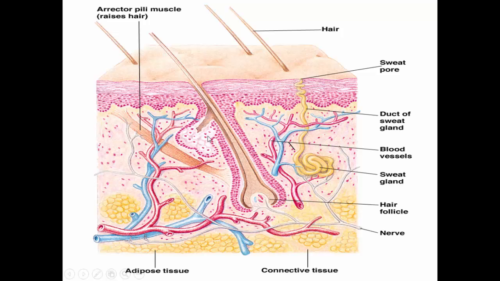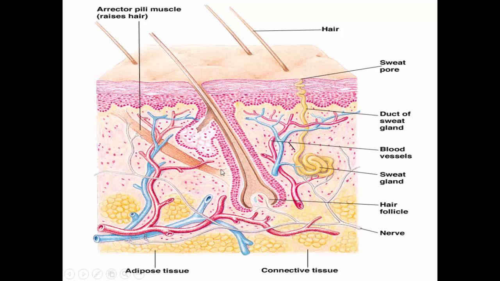So here you see the sebaceous gland associated with the hair follicle. Here's one of those sudoriferous or sweat glands. And here is your hair follicle. Again, we've got connective tissue surrounding it. We have those base cells that are actively dividing here in the root. And then those cells become keratinized. They get that waterproofing protein. They die, and as they're pushed forward, you have this dead shaft of cells here.